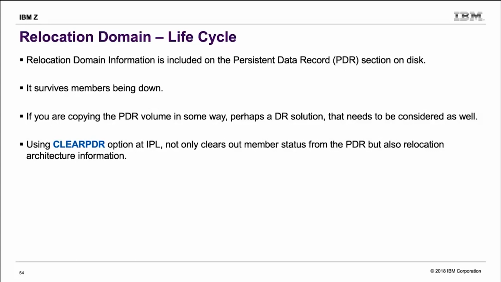Typically, I test code that's supposed to break SSI, or I think will break SSI in some way. So I want to make sure I clear out any of that problem from the last test. And so I'll use clear PDR a lot. You may not, but something to consider there as well.